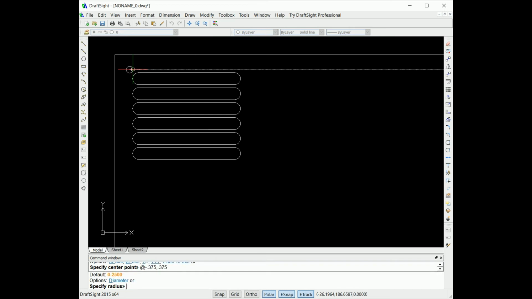And it always wants you to specify the radius. I don't like that. I'm going to hit D for diameter, and the diameter I want is 3/16, so it's 0.1875. That's 3/16 of an inch. That's what I want my diameter to be.